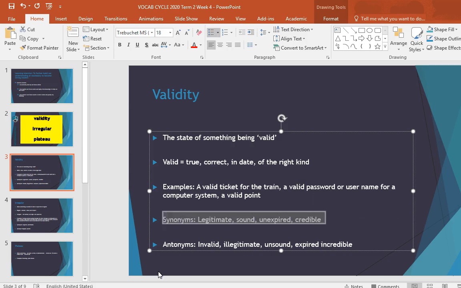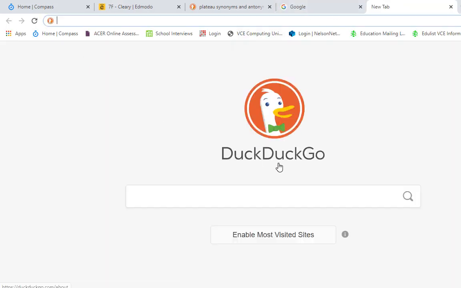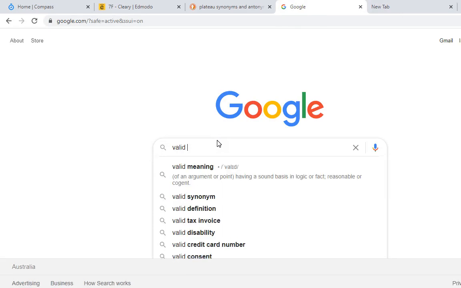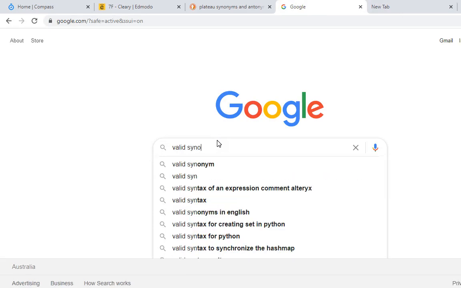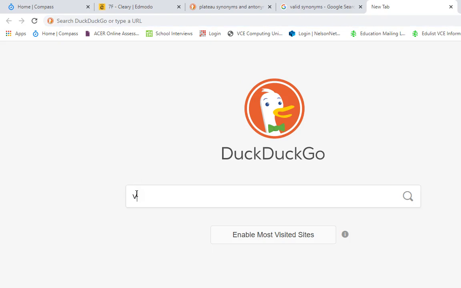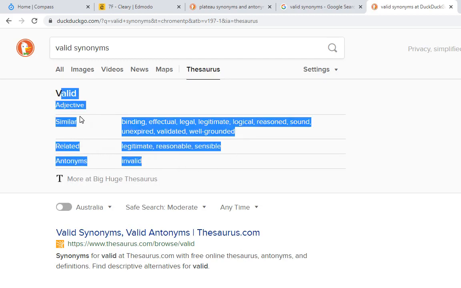Now I didn't just make up those synonyms, and I certainly didn't just pull them out of my brain. I have a couple of techniques for looking up synonyms when I'm on my computer. So Google is always handy, or any search engine. So that's Google there. And this is DuckDuckGo here, which is a different search engine. So they give you slightly different responses. But if I want synonyms for valid, all I need to do is type it in, hopefully spelling it correctly. And then I'm going to get a good list of synonyms. And it'll be the same over here in DuckDuckGo, valid synonyms. So that's given me some similar and related words and some antonyms as well, which is one of the things we often look at to try and understand the word that we're looking at.